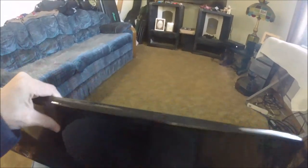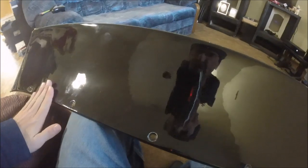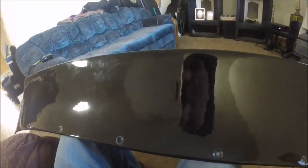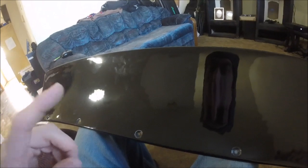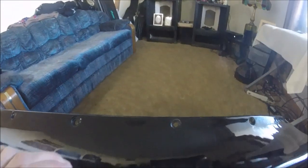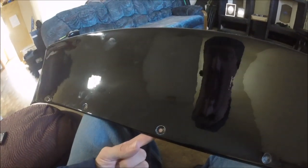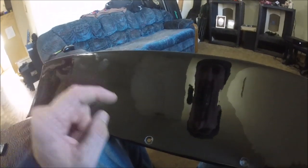I would rather have these perfectly flush, where you don't see any holes anywhere. So what I'm going to do is sand every one of these holes front and back and put a piece of tape on the back of everything. Then I'm going to fill all the holes with resin. You don't want to use Bondo because there could be issues with the resin wanting to stick to the Bondo.